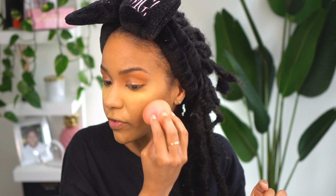Sometimes I'll get foundations when I put the concealer on, or even just the powder, that it starts to break up, and I can see with my blender that I'm picking up the product. Not happening here. These products are playing really well together, and it could be because they are all Fenty products, so that is great. And that bronzing of the face is because even on my natural face, my outer is a lot darker than my inner side, so that just brings some dimension to my face, and I love it.